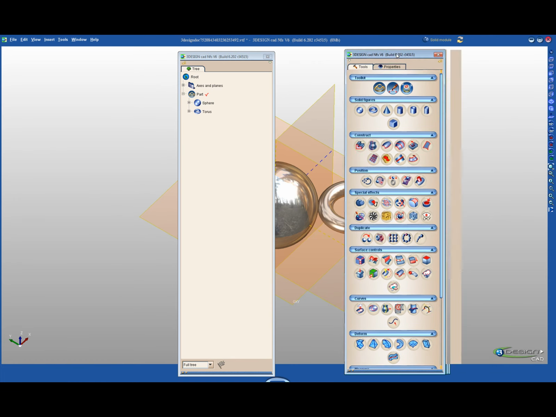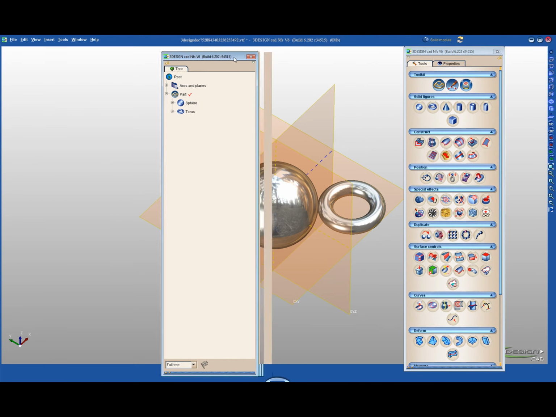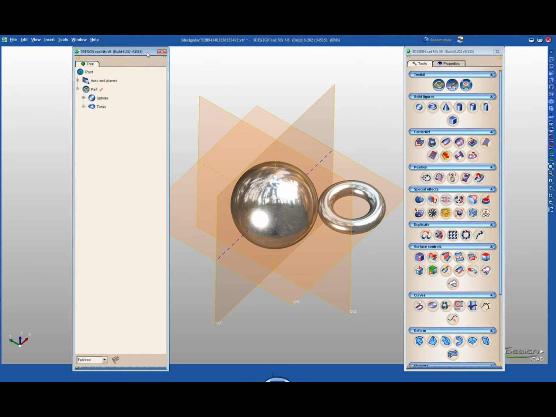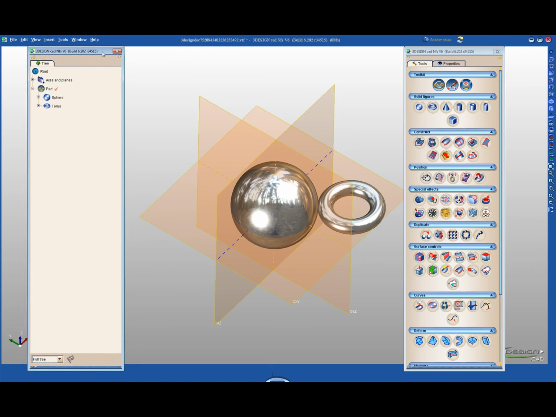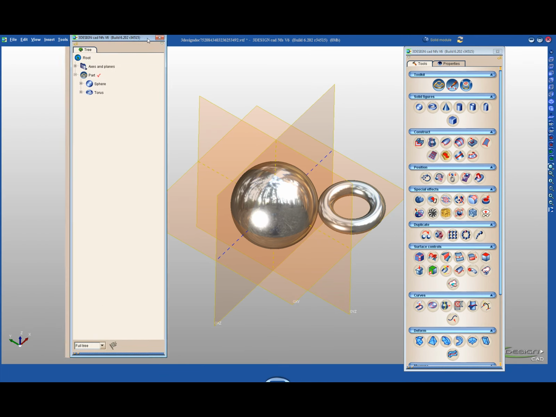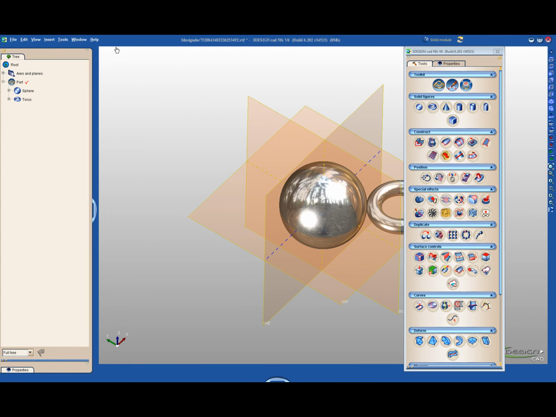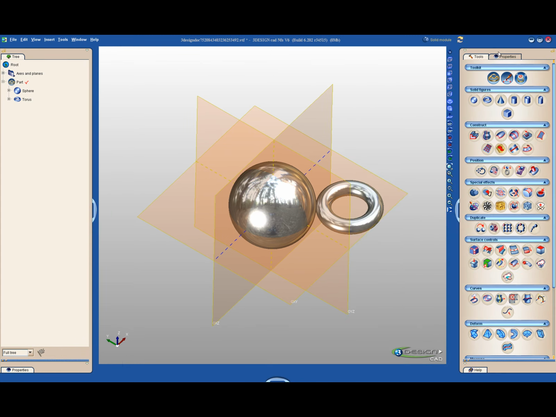And now I have these 2 pieces that are totally separate and detached. Now if I have a separate monitor, if I'm using maybe a big screen for my design area and I want to use these on the smaller monitor that's closer to me, I can actually move these wherever I wish onto my second monitor. So a lot of our users find it useful to set up that way. If I want to get back to default settings, I just close the X and hit the X again.